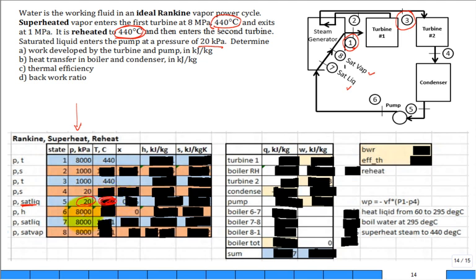Tsat at 20 kilopascal. We've done that a few times. It's around 60 degrees, right? Now, you can work on more temperatures, but the key are going to be the enthalpies, etc. If we look at what fixes state 1, those two pieces of information fix it, so I can get the enthalpy and the entropy at state 1. Those come out of our superheated table.